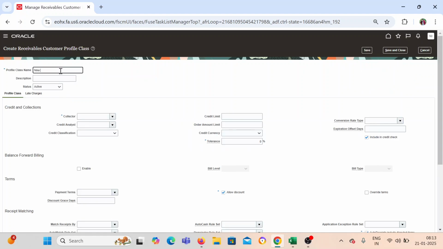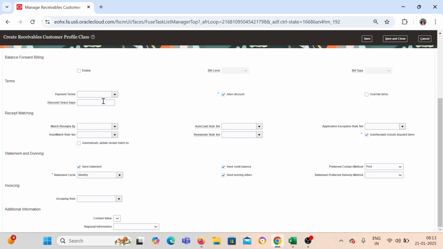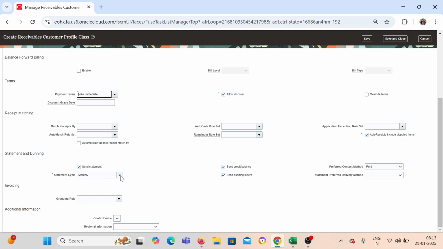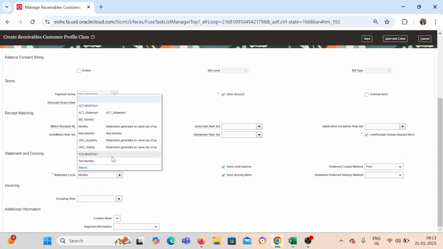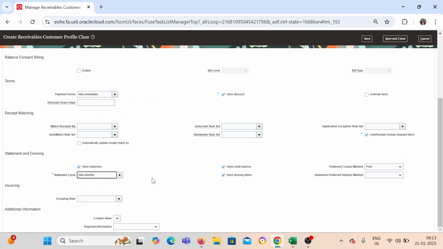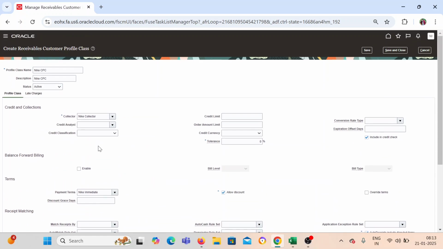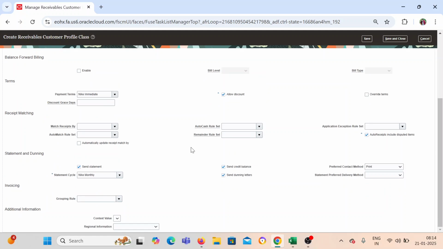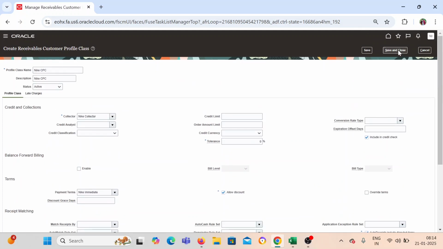Give us Nike customer profile class. Description also should be the same. What was your collector? It was Nike collector. Payment terms was Nike immediate. Statement cycle also we do have, Nike monthly. These are all the details we need to set up. Late charges and all are a different topic that we will not be covering now. Completed. Then save and close.